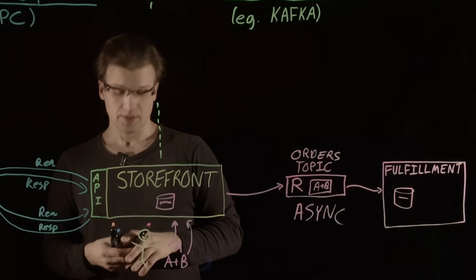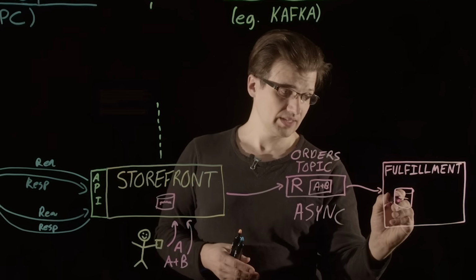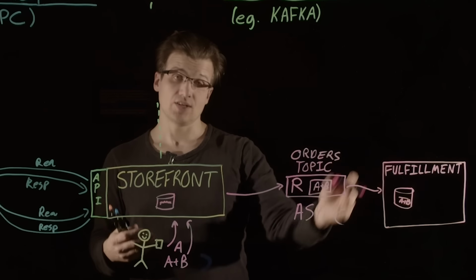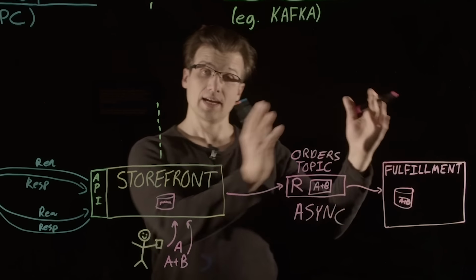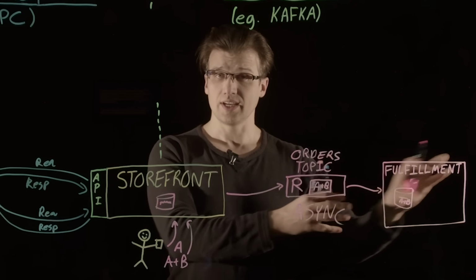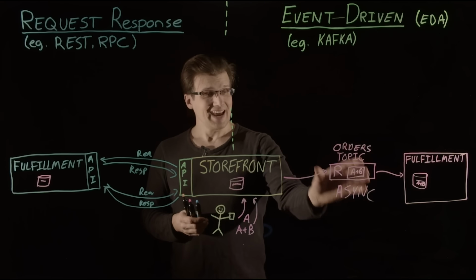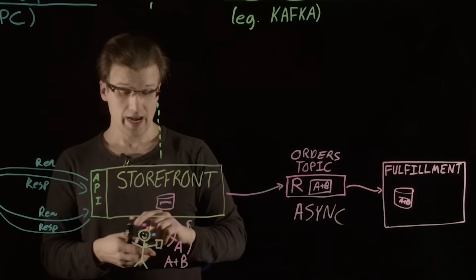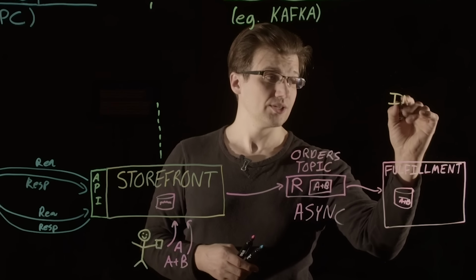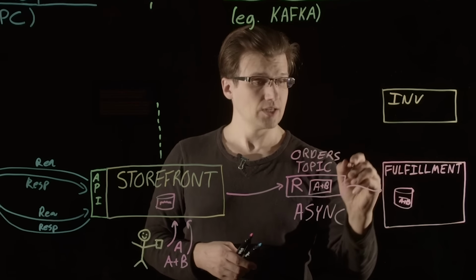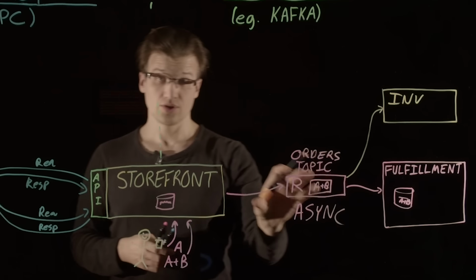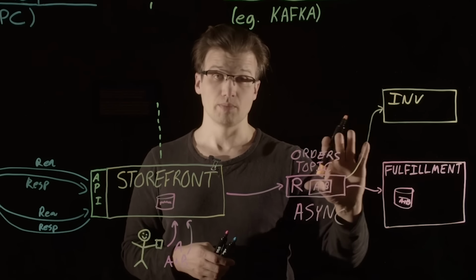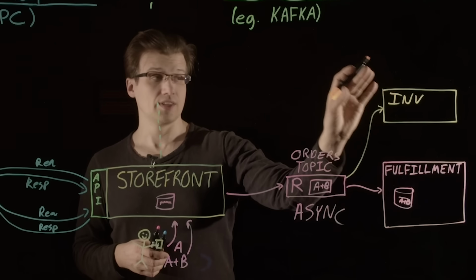with that information available. The fulfillment service, upon consuming that, will see the modifications, and if it's already shipped the package, it may just have to ship out a second one. If it hasn't shipped it yet, it can amalgamate the two together and ensure that they get shipped out at the same time. This Kafka topic contains a complete history of state for as long as we want to keep it. A new consumer, let's say an inventory service, could spin up and consume these orders from the beginning of time. It could consume it from the middle, or it might just consume it from the latest. It's entirely up to this service.